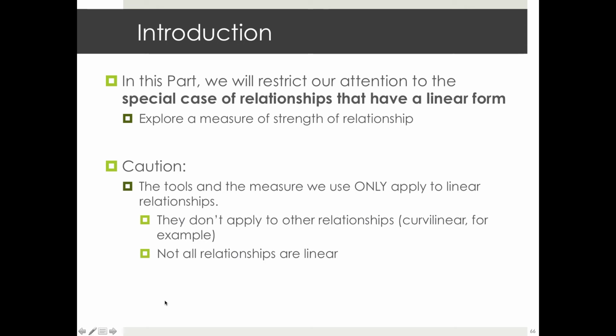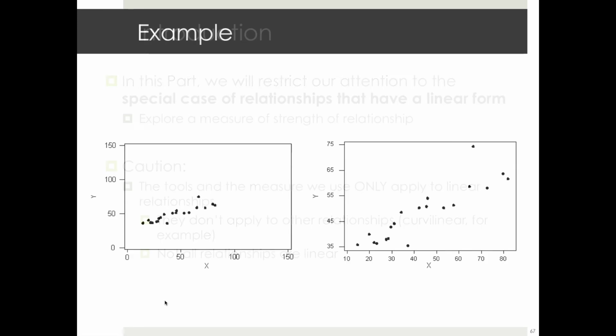So we need to be really careful here. The tools and the measure that we develop here can only be applied to linear relationships. They don't apply to curvilinear, and we need to keep in mind that all relationships are not linear. So this is actually a pretty common mistake that students make when they first encounter this idea. They apply these ideas to non-linear relationships, and that gets you into some trouble, as we're going to show here in a minute with some examples.